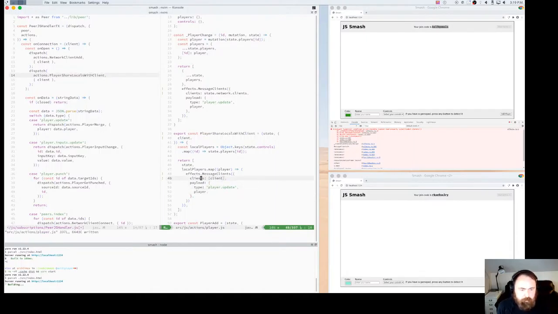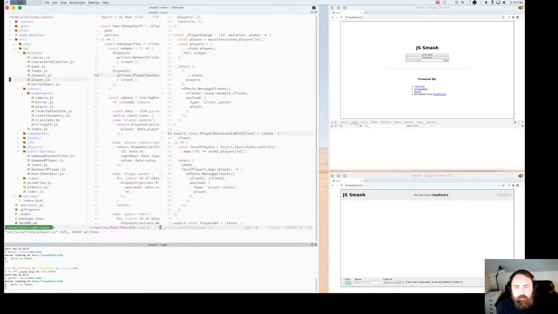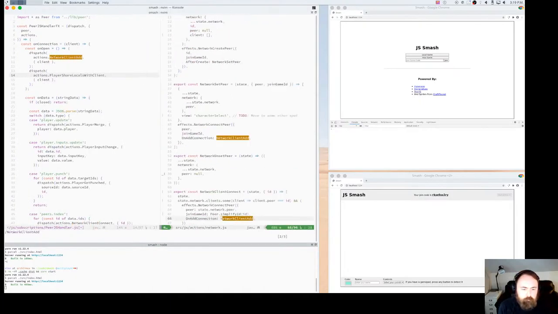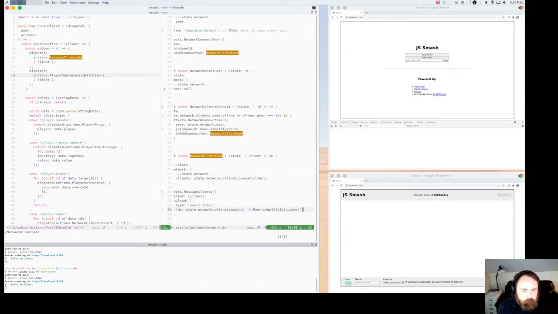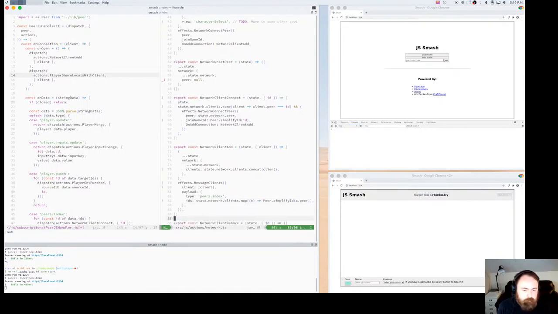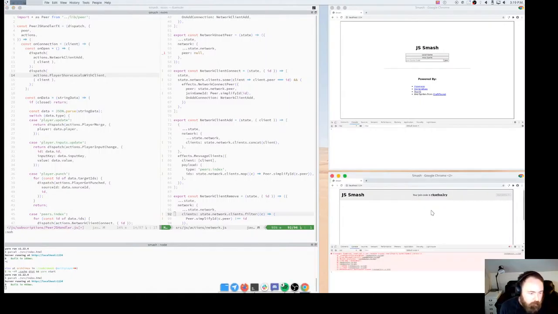That certainly seems within the realm of a reason. And network client add, so if we check out that. So we pass it a client and we just push that client in. There's no magic going on there. Then we just send out the simplified IDs to clients. Now the one thing is it's actually this machine that's crashing, and not, as far as I'm aware, this machine has a problem too.